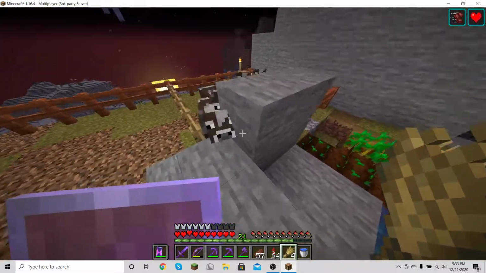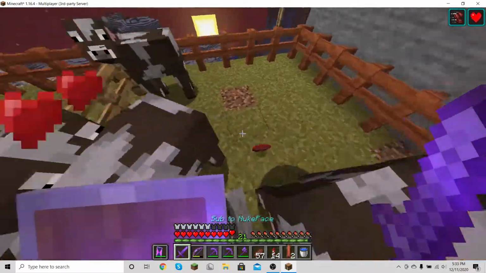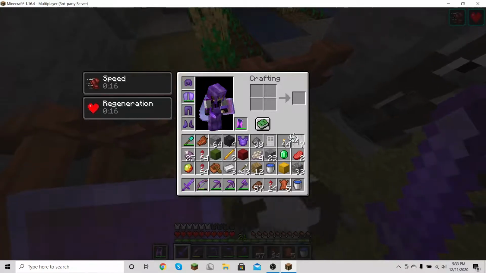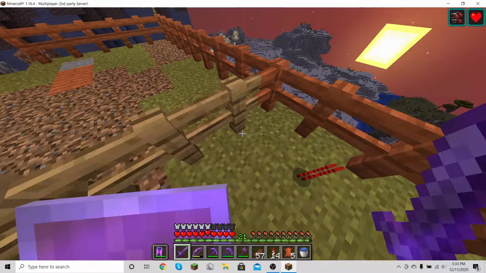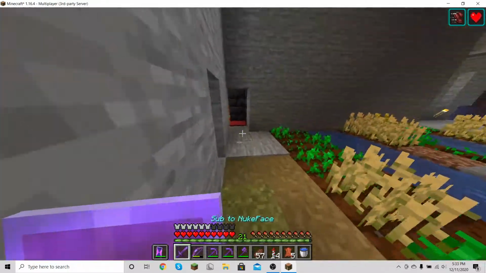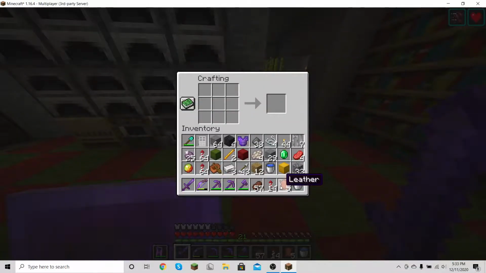Alright, cows. So I can kill. I should be able to kill two. Because two should have been added. What do I not need? I don't need that. Nobody needs that. And let me out. Thank you. Bump, bump, bump, bump, bump.